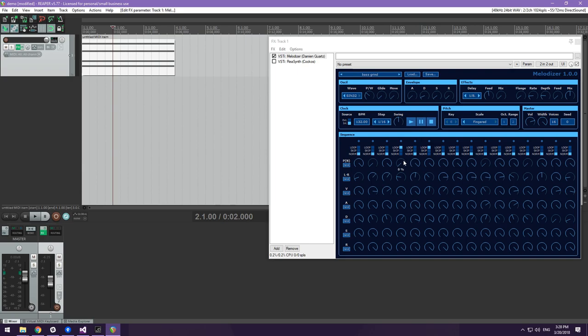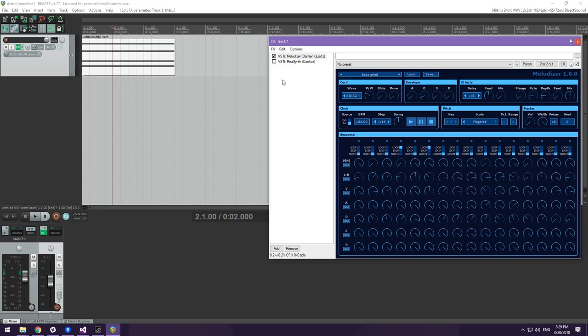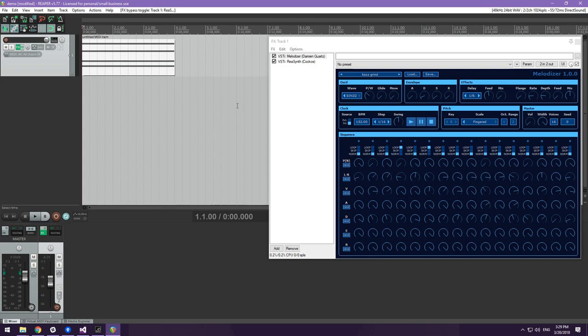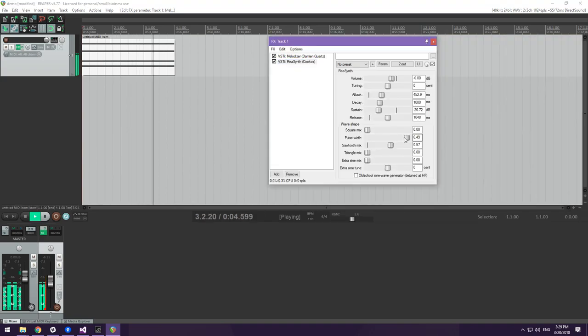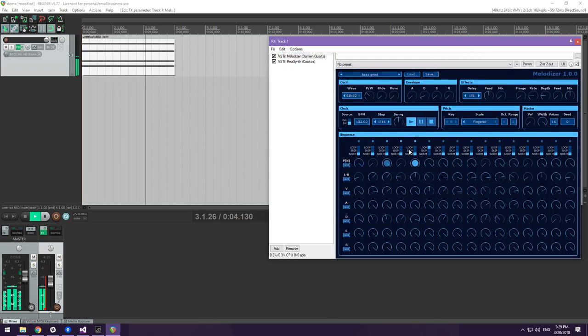As far as output goes, every time that it triggers a note at a step, it sends a MIDI note on with that note number. And so if you have a synth that's downstream from Melodizer and you don't want to use the built-in synth, you can turn the volume all the way down, enable that synth, and you'll hear the notes played there. And, of course, you can mix them. The downstream synth doesn't get the panning setting, and it doesn't get the ADSR envelope, but it does get the note number, and it gets a velocity as set by the V knob for the step.